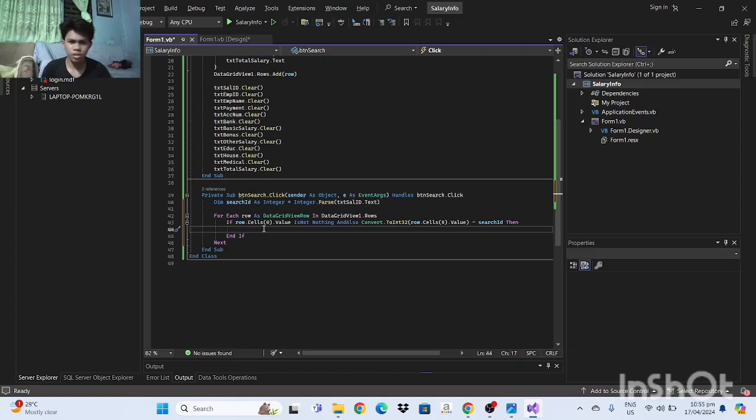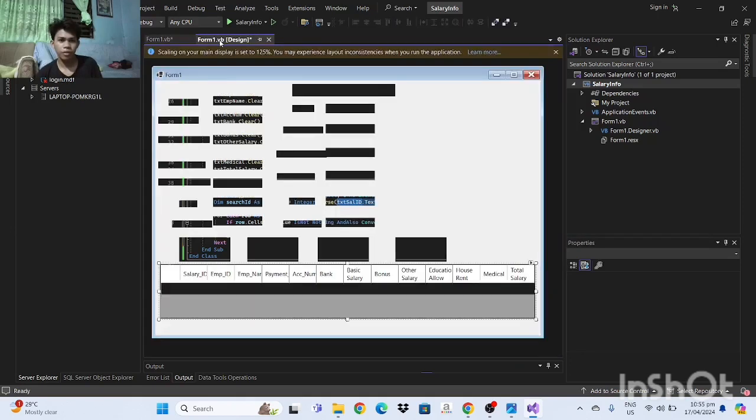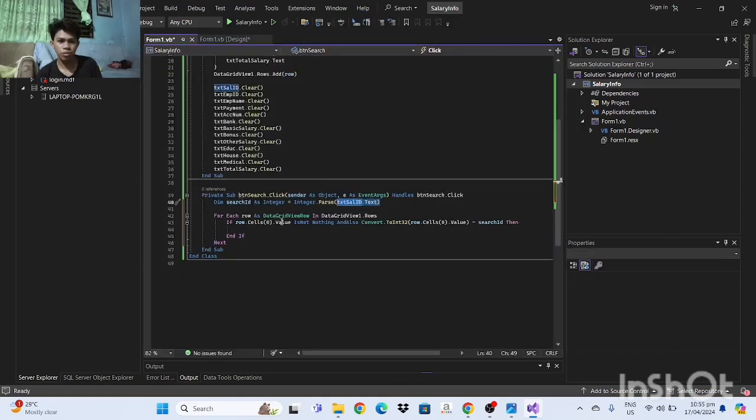The next is, if the value of the cell is not empty and is also equal to searchID, which is the value of our salary ID in the text box, is true, then we're going to make it visible.